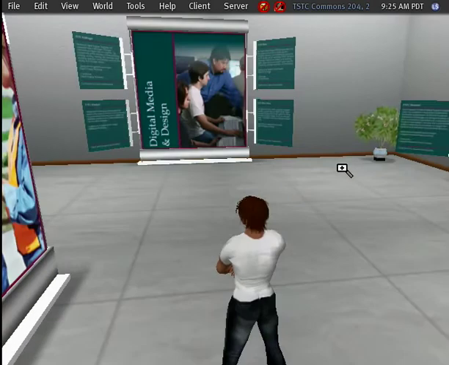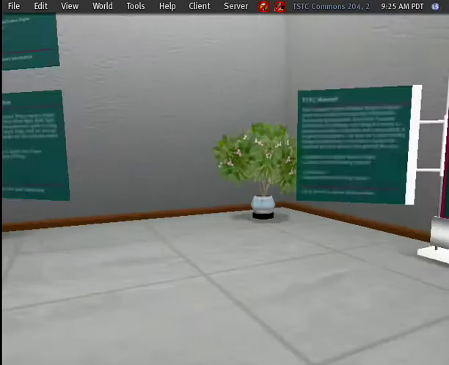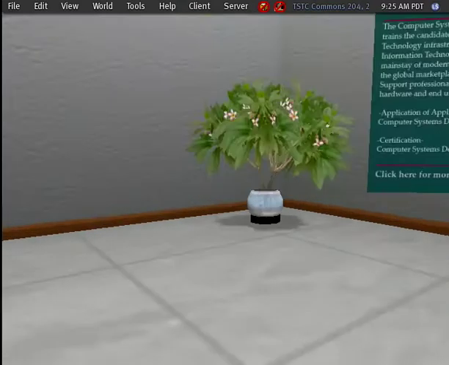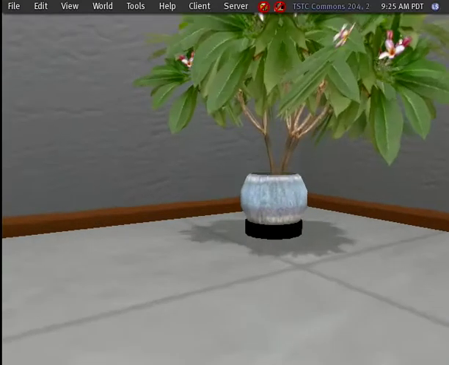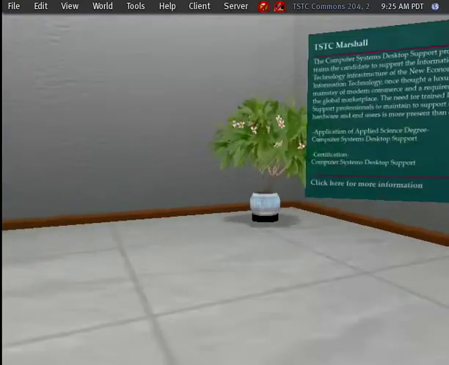Now if we also click with our Alt key held down and push forward on our mouse, we actually will zoom into that object or that area. Again, I'm holding down my Alt key and I'm pushing forward and back with my mouse. I can move left and right, and that'll move me side to side.